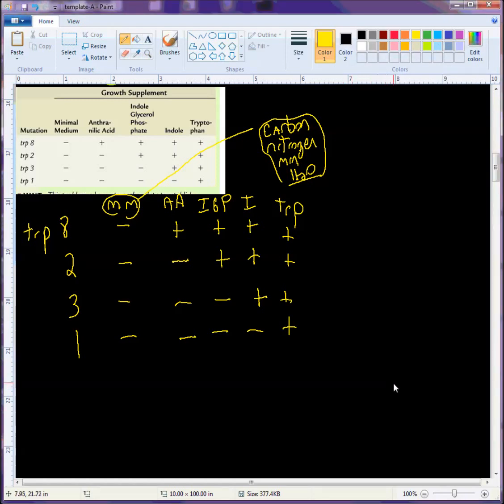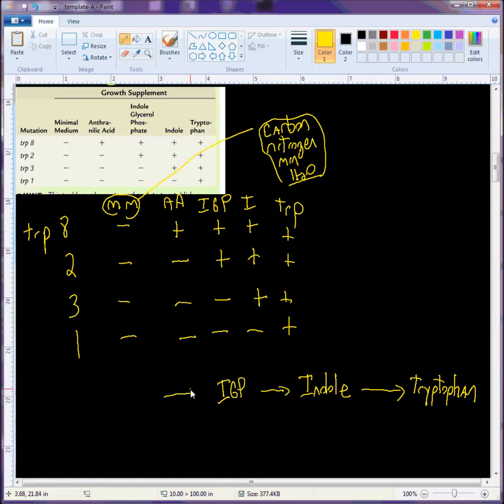This is one of the NowSolveThis problems, and those are usually very straightforward. So let's start with our pathway with tryptophan at the end of the pathway. And let's see, what do we want to put next? I'm going to go with indole. Let's just go in the same order that they're listed in the table.